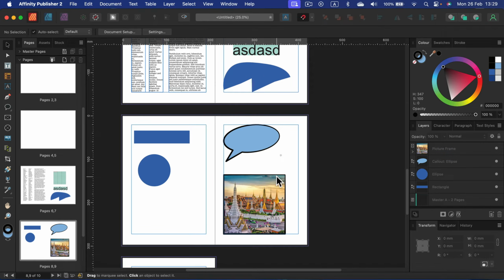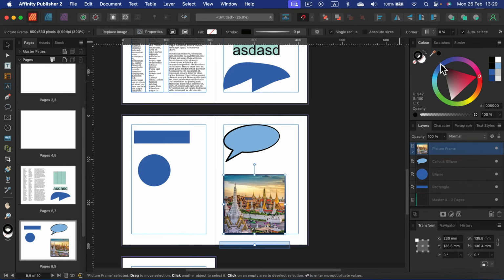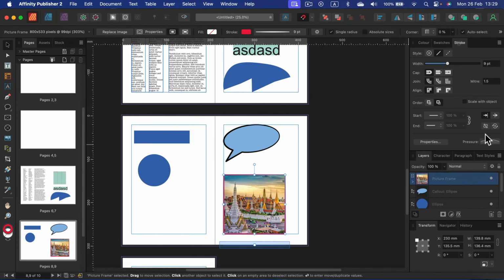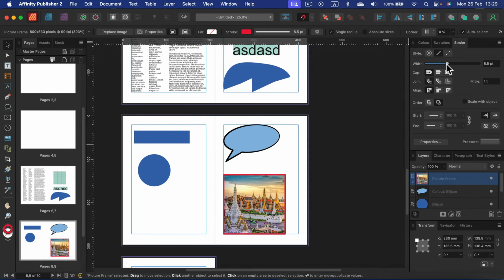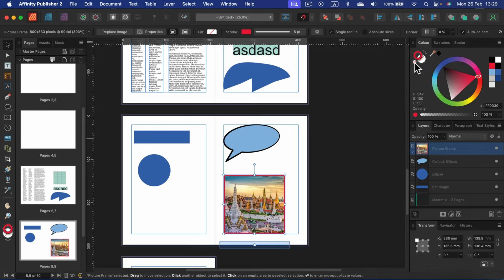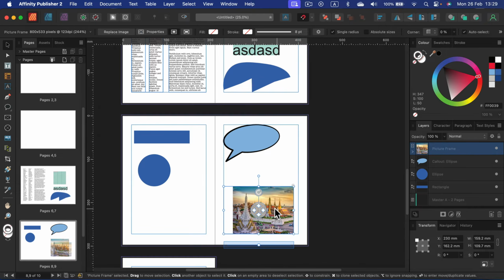I still got this border from the previous shape. You can keep that as well, so we can keep the border if you like. We can put the border inside or outside, but you can simply click the transparency color to get rid of the border completely and just focus on the image.